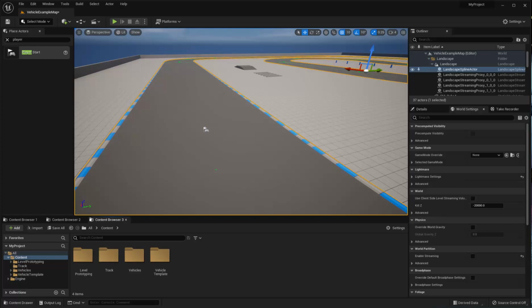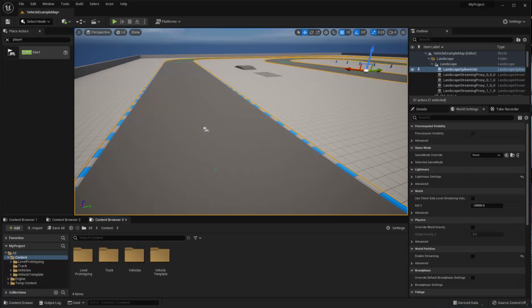Today's pro tip is going to be going over how to use game mechanics, like a third person or any kind of controllable actor, like a vehicle. In this particular case, we're going to be using a vehicle and throwing that into Take Recorder so you can play around in Sequencer.